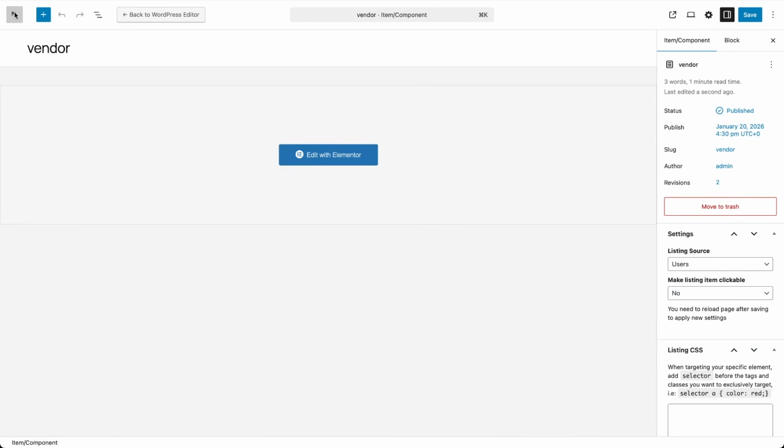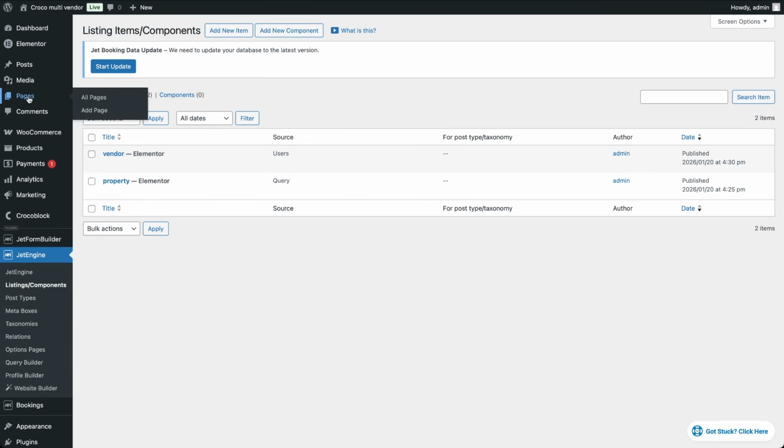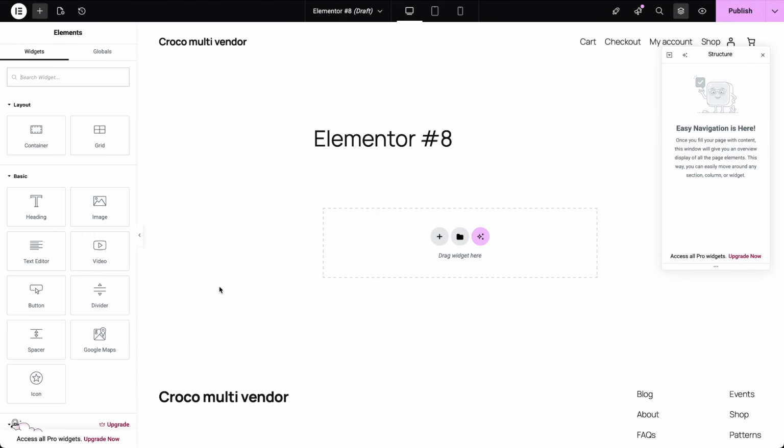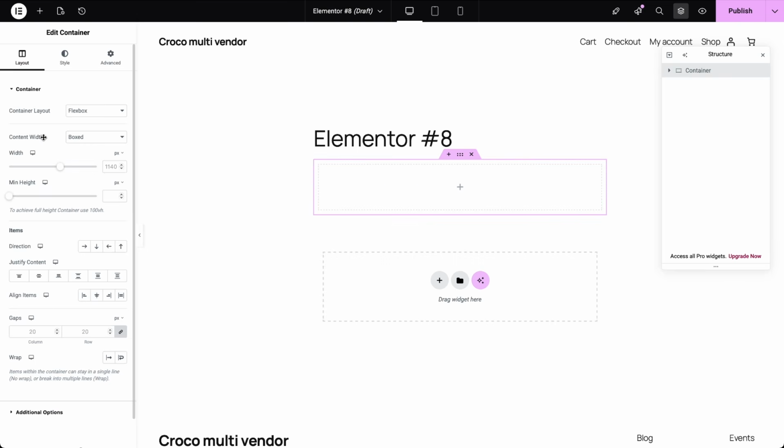This still isn't all the listings we're going to use today, but let's already place the ones we've created onto a page that will serve as our home page. We can reuse one of the draft pages by Elementor. As you can see, pages already have a header and footer coming from the default WordPress theme. I'll adjust the header and navigation later. For now, this is perfectly fine.